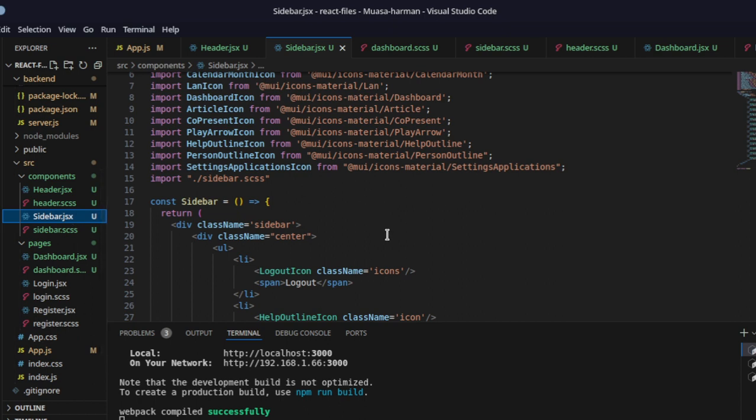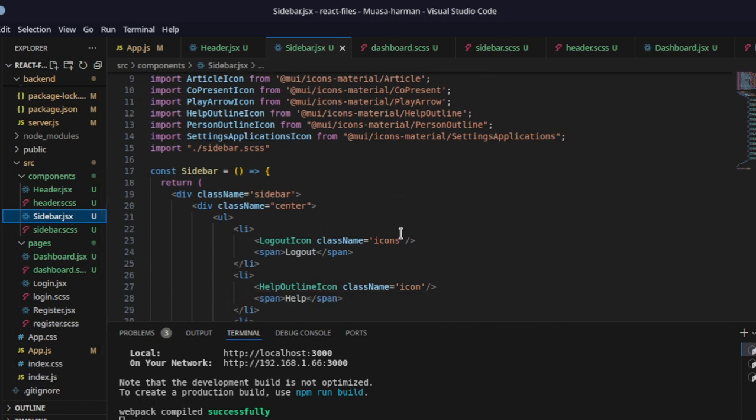I think we need to do something here. What is all this? The next div we need to style is center.